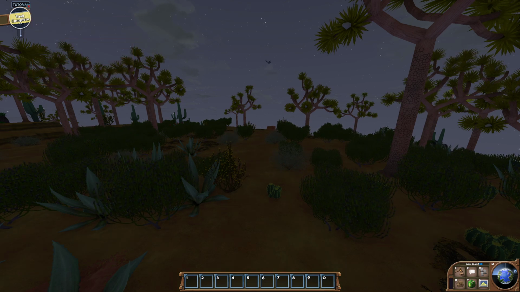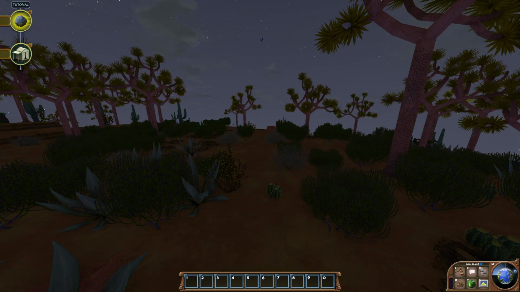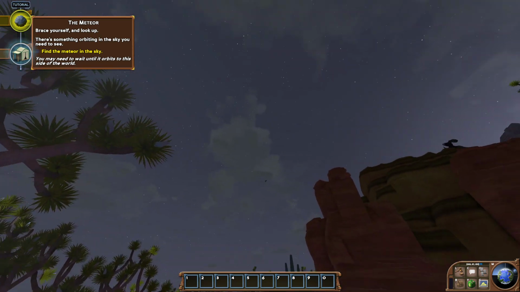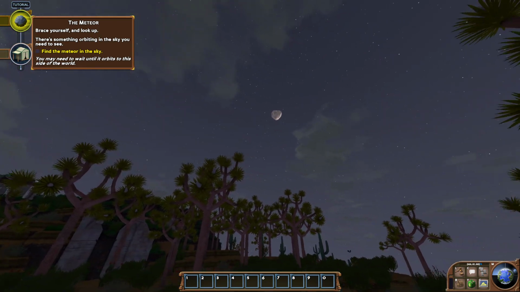When you finish a tutorial, it'll automatically go away and replace itself with more tutorials until you complete all of them. So let's see what they are. So we're going to hit tab to get our mouse. We can come over here and click on them to see what it wants us to do. So this one's asking us to look at the meteor. Let's see if the meteor's out right now.